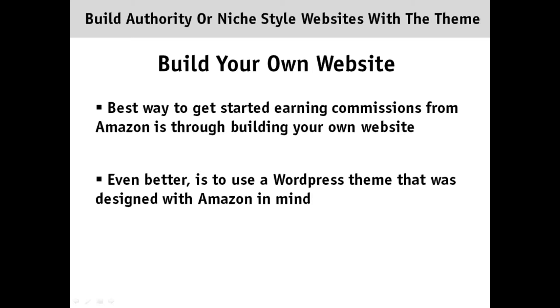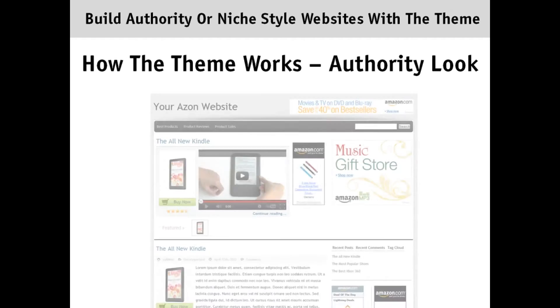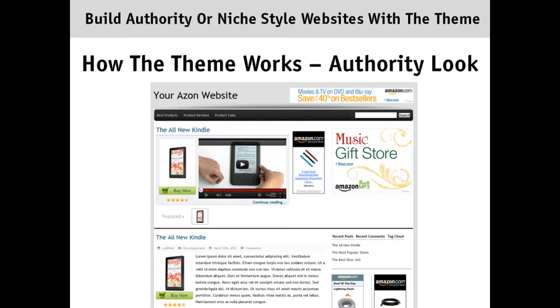And that's what we've done with this new theme. You can choose between two different looks. The niche look is a more basic-looking website where you can enter in your content, list your recent posts, show recent comments, edit the navigation area, change banners to enter your Amazon banner ads, and also display a thumbnail of a product, a link to buy it, and a review system. Another look is the authority look, where you can have a featured rotating area for content you've spent more time on, done video reviews, or taken reviews from YouTube and put them in there as well.